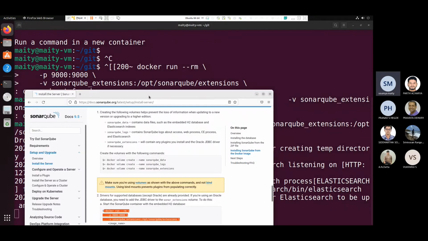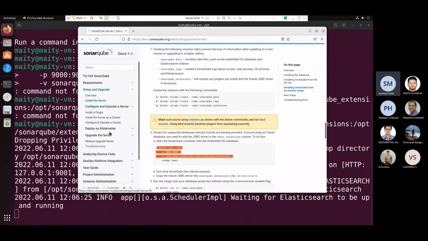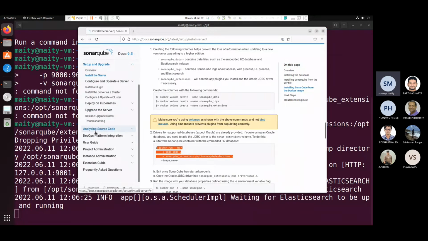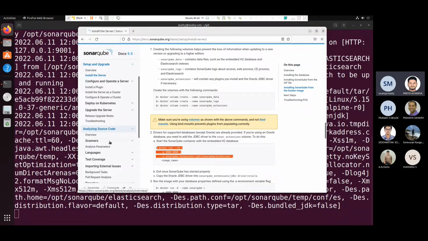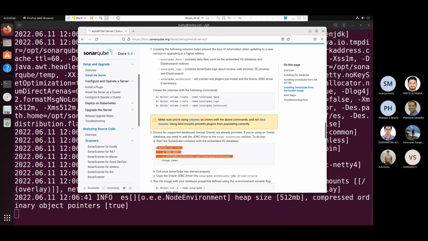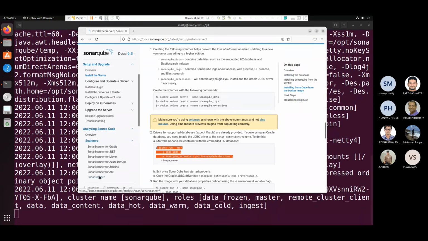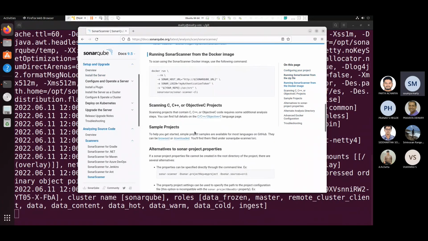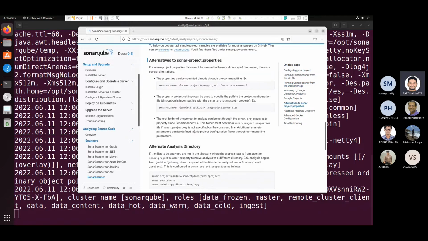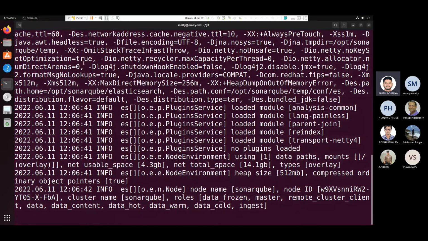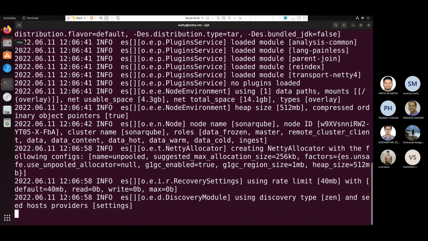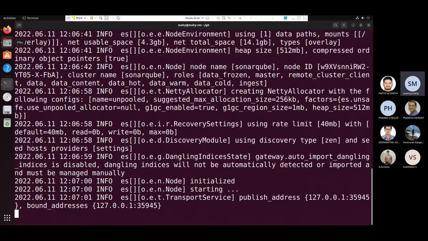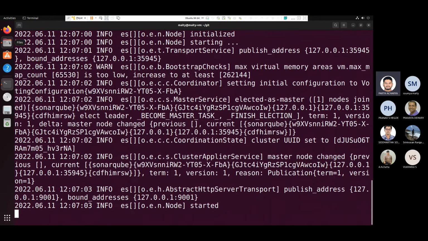And I have downloaded the scanner from here. You also did the same thing, right? Analyzing the source code from here, you downloaded the scanners, right? Yes, I downloaded the zip file actually. Yes, I also downloaded the zip file and unzipped it. After unzipping, go to bin Linux, and we can just start the sh file. Okay, let me check. Username, password is admin.